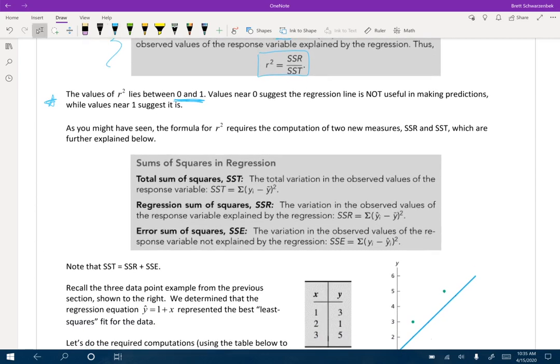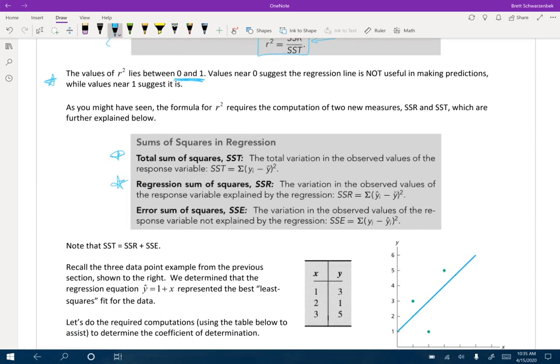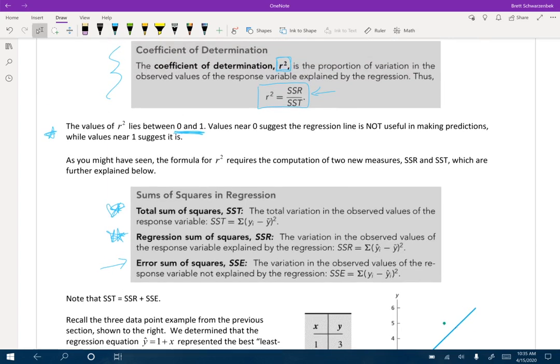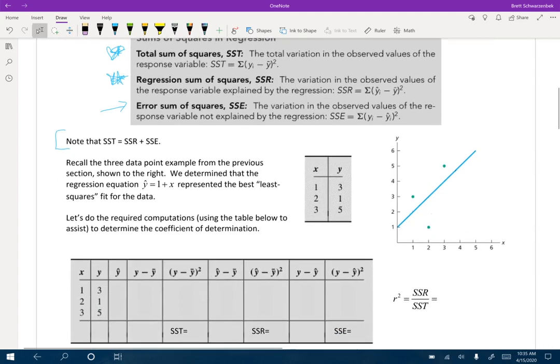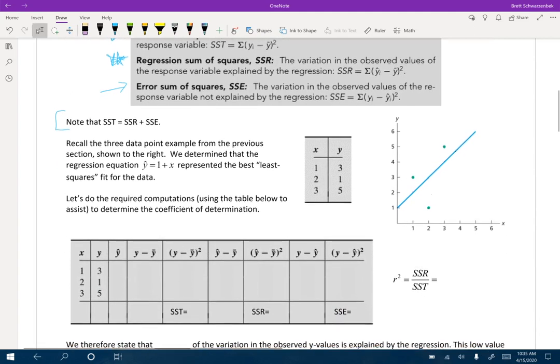Okay, so you'll see in the formula that we needed SSR and SST, so those are actually computed here. There is also one other type of sum of squares, SSE, that we will be using a little bit later, so I'm going to show you how to calculate all of them. But the key is once again, you'll be using a table to calculate the first two, and when you get the results, you're going to plug them into the formula to find r squared. Again, similar to ANOVA, SST is equal to SSR plus SSE, so technically you only have to calculate two of them. So what we're going to do is go back to previous examples that we did in chapter 14.